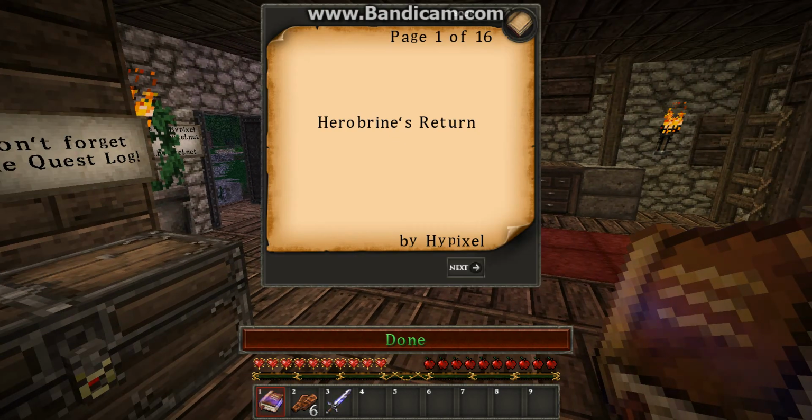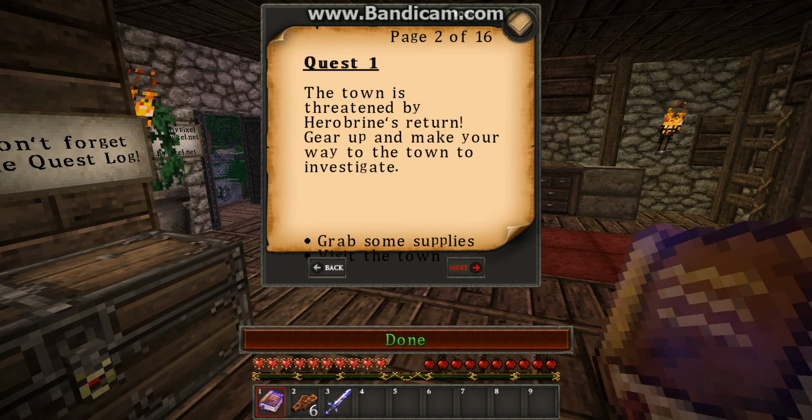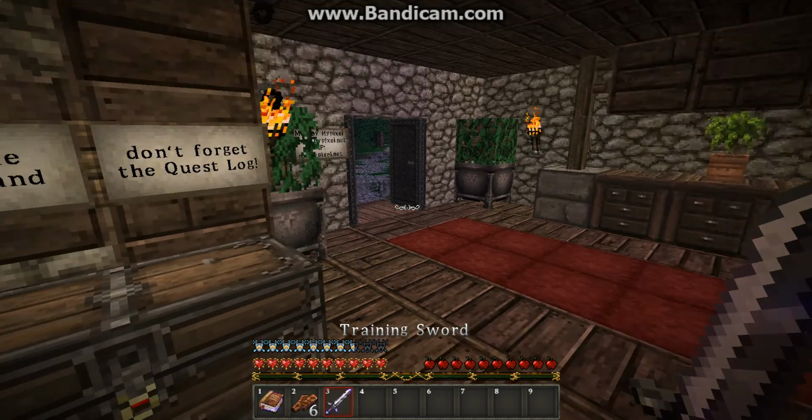Alright, it's the quest log. Herobrine's Return by Hypixel. The town is threatened by Herobrine's Return. Gear up and make your way to the town to investigate. Grab some supplies and visit the town. Well, let's head out.